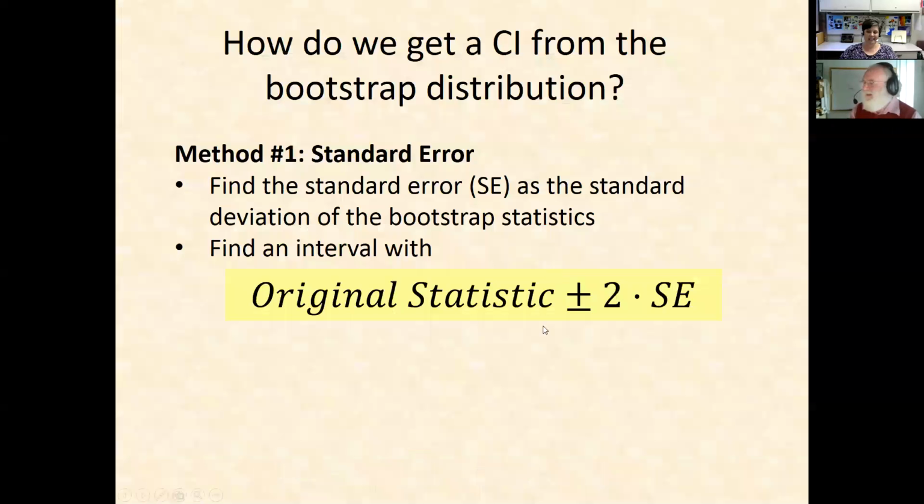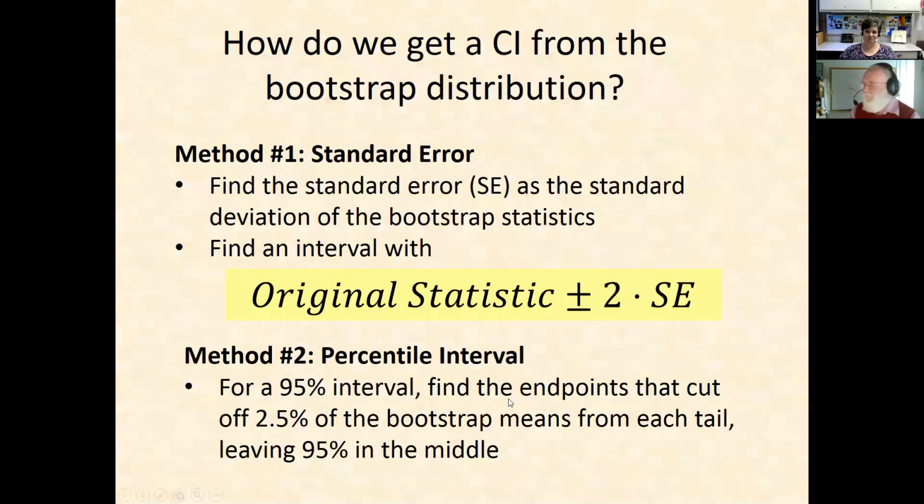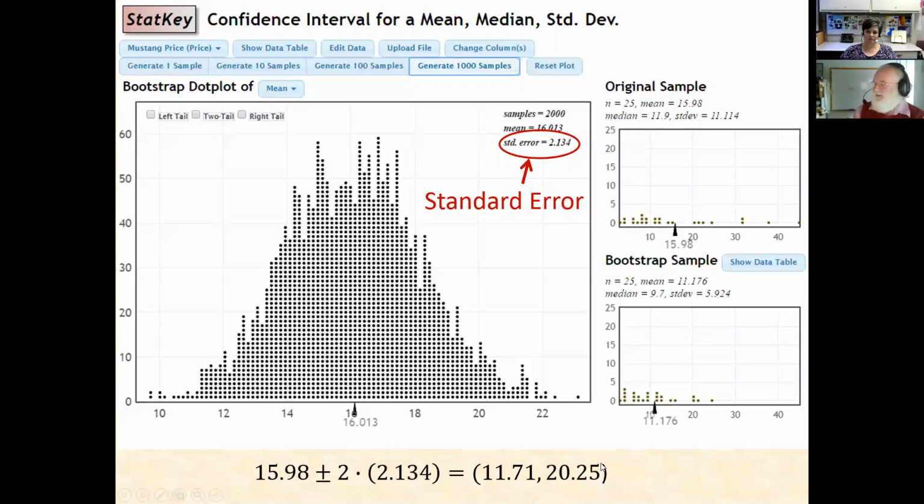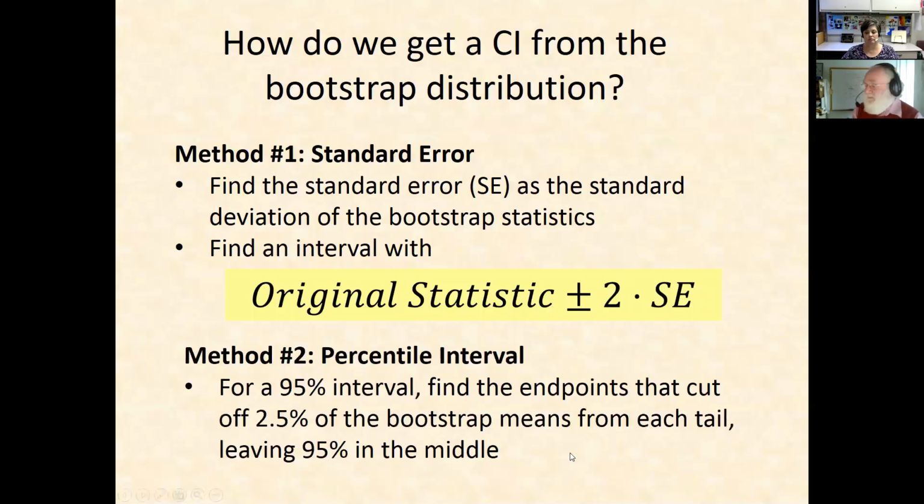Now, the second way we'll find the interval is to use what I call the percentile method. If you look back here, the reason this tends to work is we know that when I go 2 standard deviations either side, I'm capturing about the middle 95%. So I want to get rid of the things that happen 2.5% on the extremes. So I want to capture the middle 95%. Given that, why don't we just do that directly? Just take that bootstrap distribution and find the middle 95%. So find the endpoints that cut things off. So we take 2.5% off of each tail, leaving 95% in the middle.